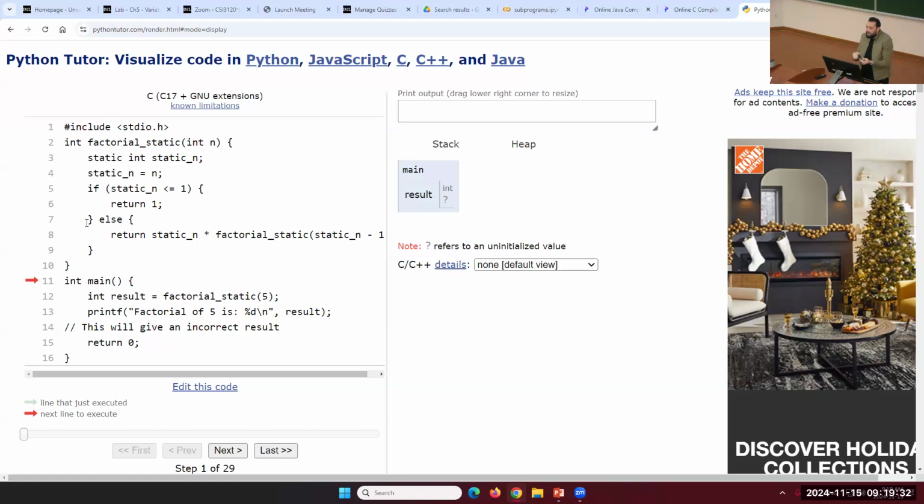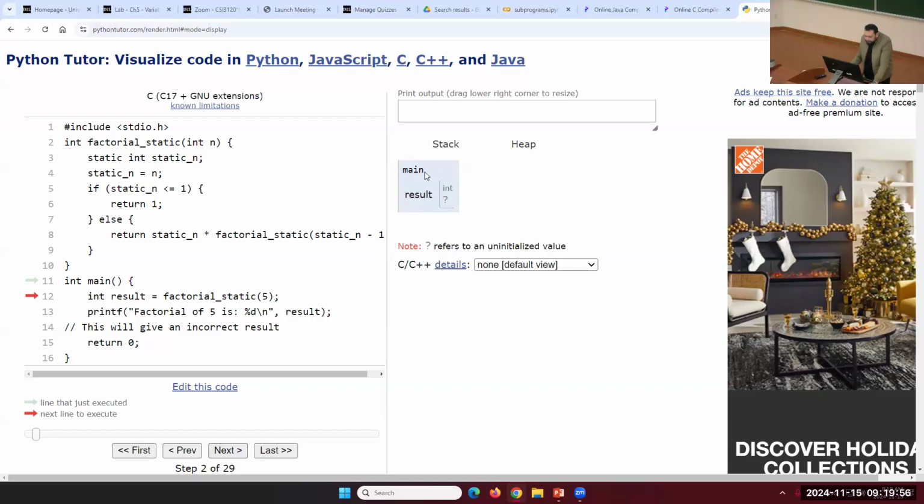Why? Because stack is fast. And from data structures, a stack is what? First in, first out? Or last in, first out? So if I'm doing recursion, I need the last in to be the first out, correct? That's why we use a stack. Okay, guys? So let's see what's going to happen.